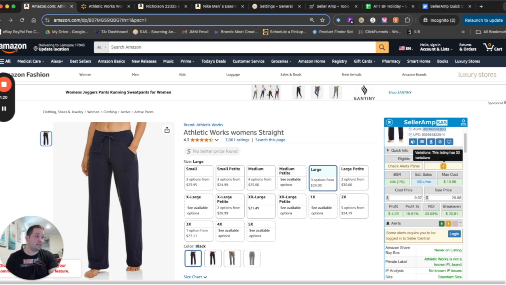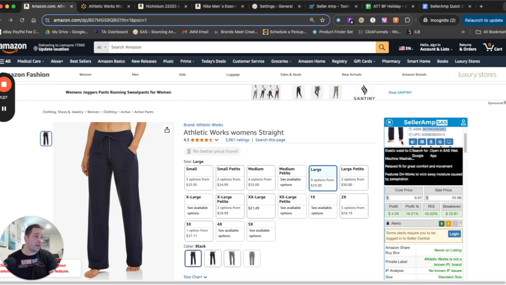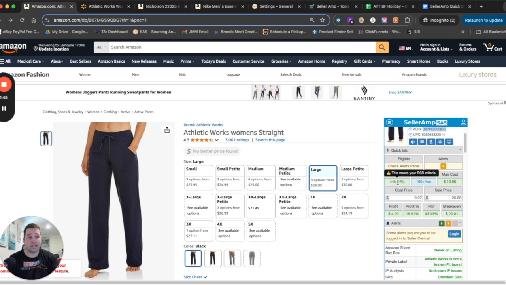So this is telling us that this has variations. This is super important because when you are actually looking at sales right here, these are tied to all of these variations. This is just an estimate, so don't worry about that. We have the BSR, so this is how quickly it sells on Amazon. You typically want to stay below, I would say for me personally, I try to go below 200-ish. It really just depends on the product and the category.